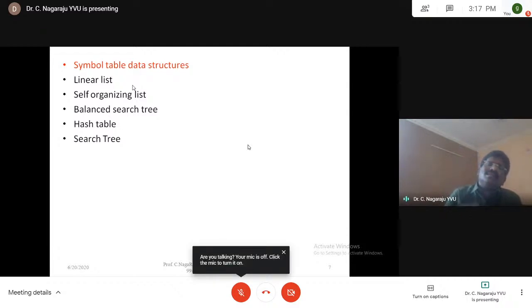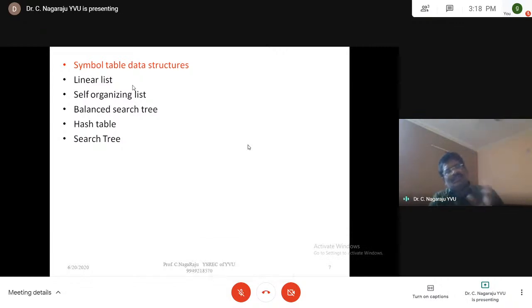So for avoiding that, we can go for binary search. In linear search, if the number of elements is large, that will be a problem, so you can go for binary search. In binary search, what are you doing? We take the list and make it an ordered list, divide it into two parts, and next we search on the left side or the right side. For example, when you see the dictionary, suppose you want to find the meaning of a word starting with W, say the word 'world'.